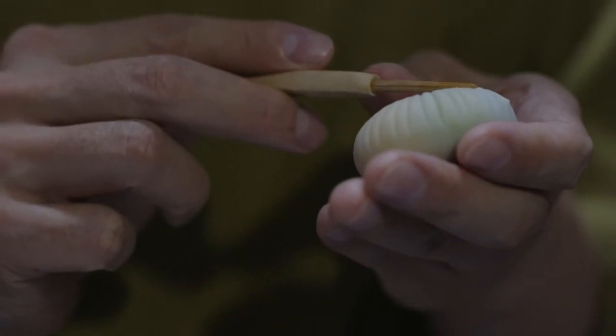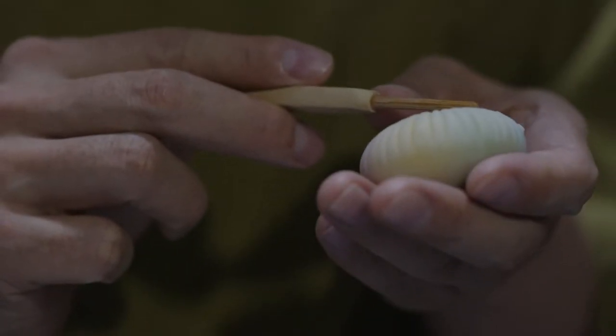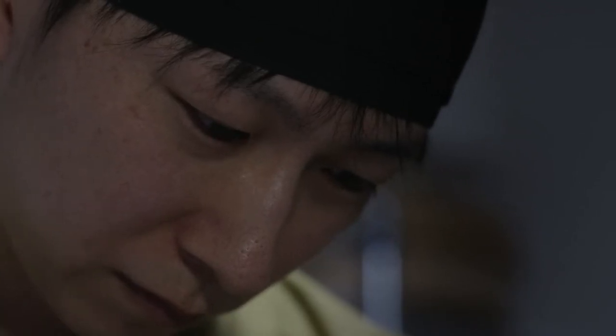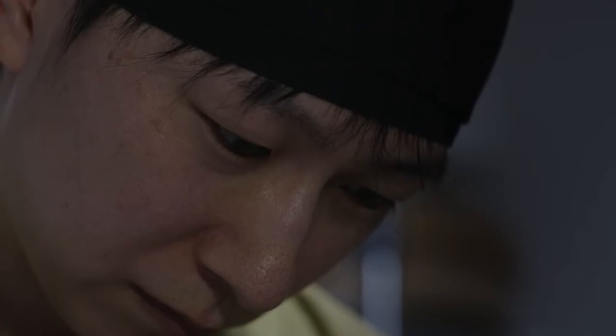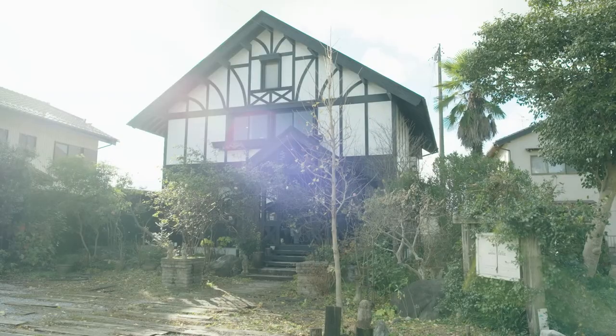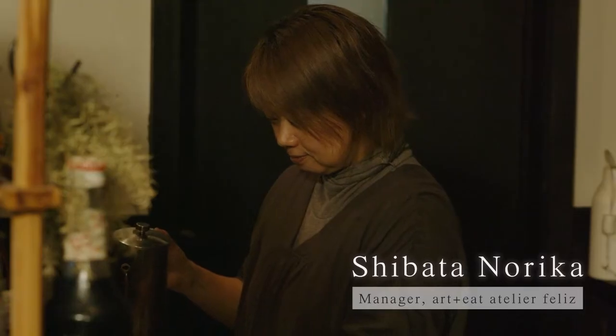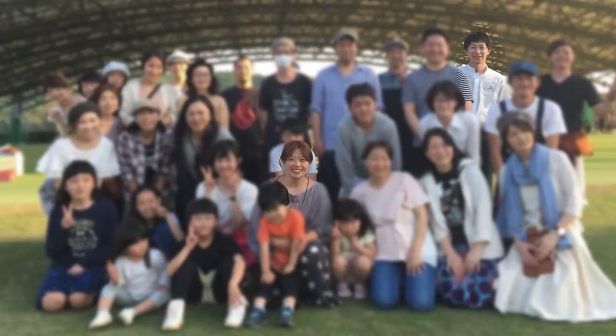It was during this time that Sano volunteered at an event that would completely change the way he worked. This cafe is run by one of Sano's fellow volunteers, Shibata Norika. We met at a monthly event called Night Sky Cafe.